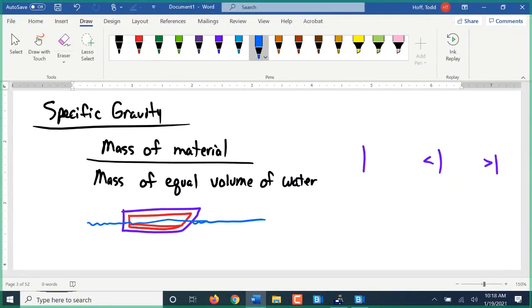You can actually calculate this. It's a very important engineering calculation. They can tell before they put a boat in the water exactly where the water line will be by calculating the density of the steel, the amount of air in it, and the density of all the materials and equipment in that boat. They can tell you exactly where the water line will be on the outside of that boat, which is important for military applications because certain ports have to come out below water and other things have to come out above water.